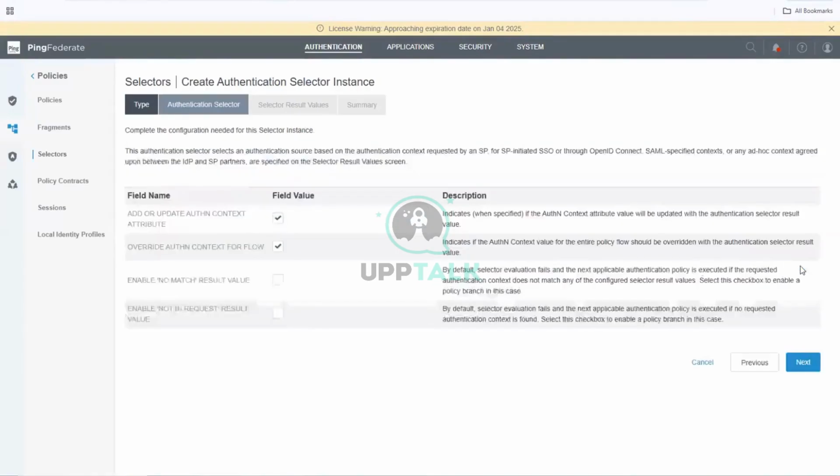Now here, click on next. The parameter name will automatically come as ACR underscore values. We don't need to specify any parameter name because it is coming from PingAccess automatically. Click on next, only the value we need. What is the value we have given in PingAccess? We have given that authentication requirement. That one we need to copy paste. You can click on next here.